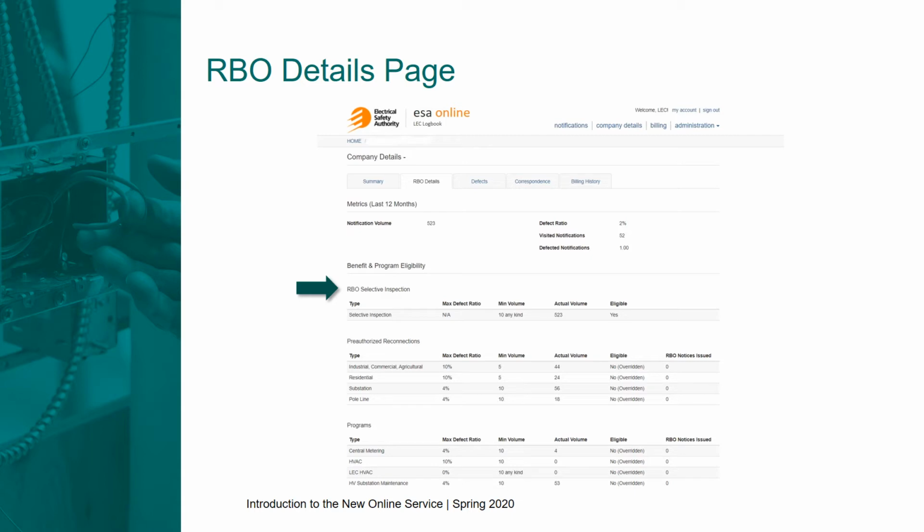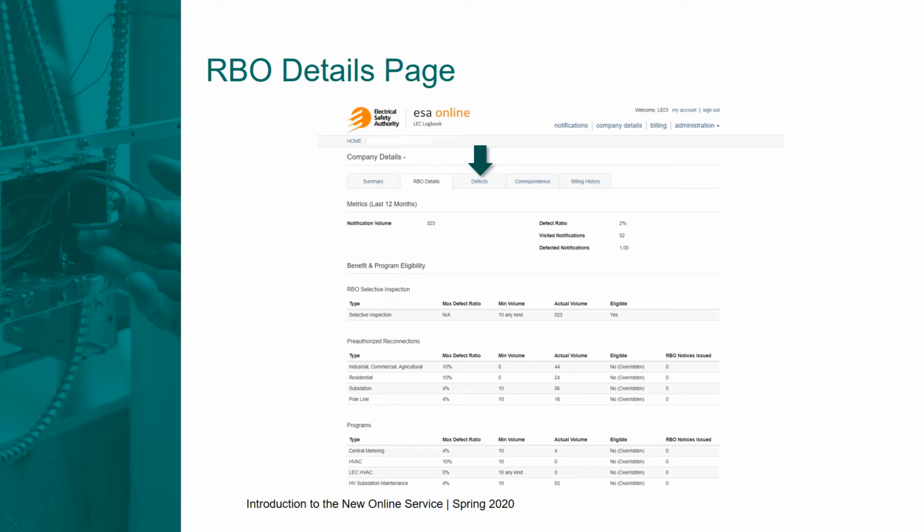Pre-authorized reconnections: you can see here if you are eligible for residential or commercial pre-authorization as well as program requirements. Other RBO programs are displayed at the bottom of this tab. You can use this to see what programs you are eligible for and what the requirements are for each program.